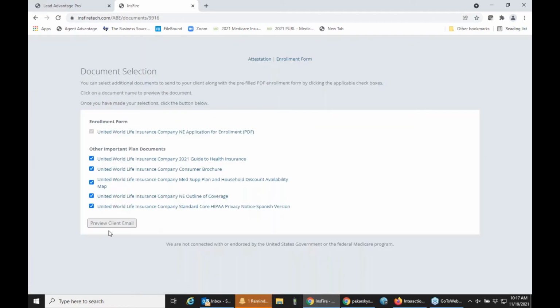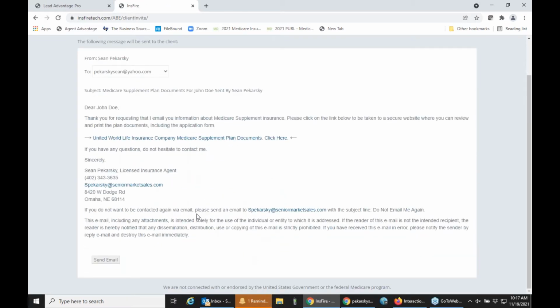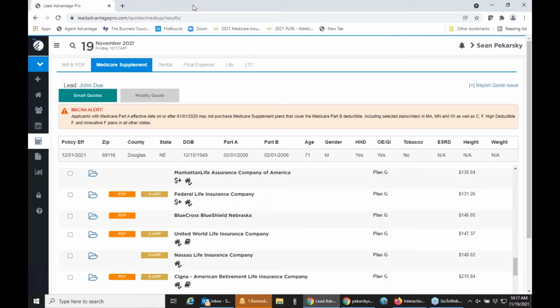Now, if your preference is to use the e-app, you'll see that we do also have that option here. So to jump into the e-app for Mutual of Omaha, just click on that e-app icon. And this will simply just single sign you into the Mutual of Omaha e-app. So for those that sell with Mutual, this should look very familiar. Brings you right to the e-app. My writing number is tied to it. Client information is already carried over, and you can just jump right into completing and submitting the e-app.